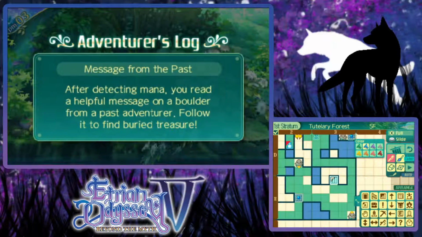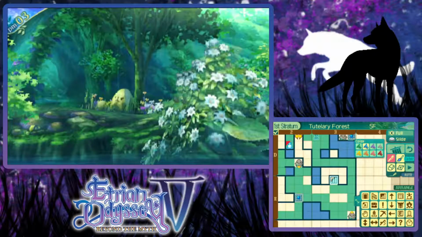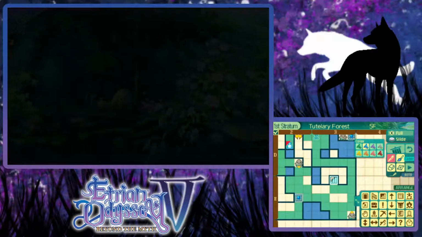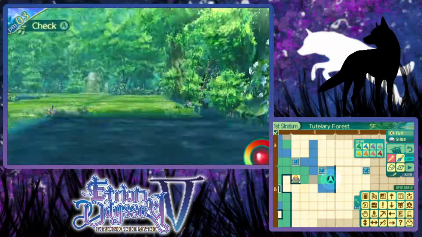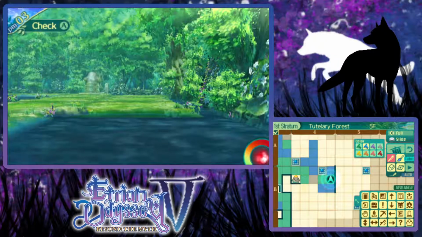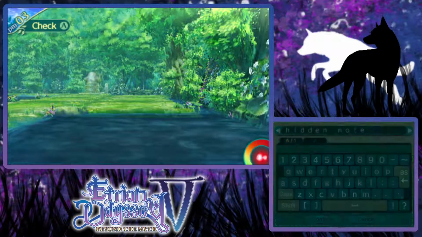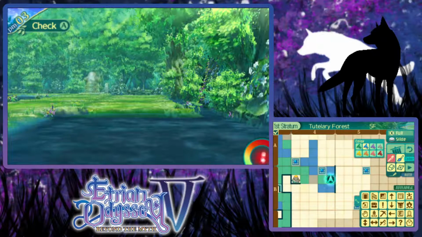I'm going to seek that out later, but not now. After detecting mana, you read a helpful message on a boulder from the past adventurers. Follow it to find the buried treasure. Somewhere where the water is. It has to be somewhere where the water is. I'm going to write it down. Hidden note.